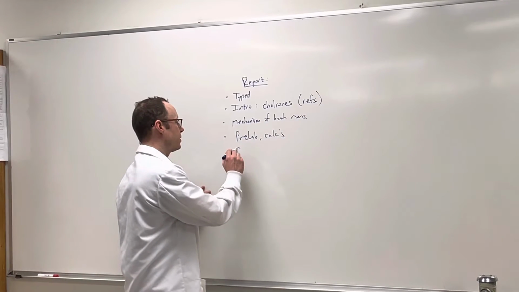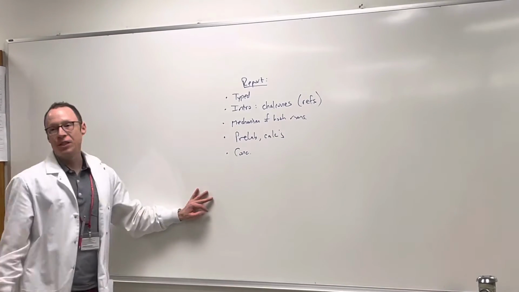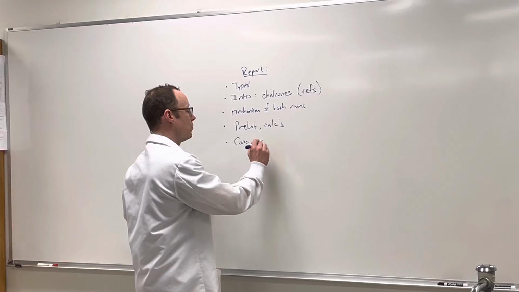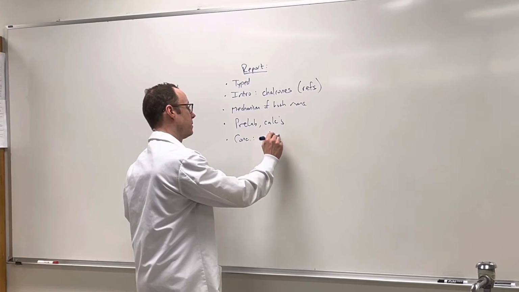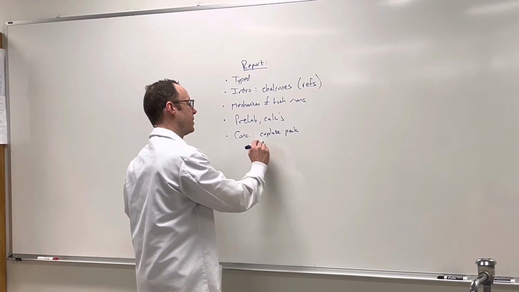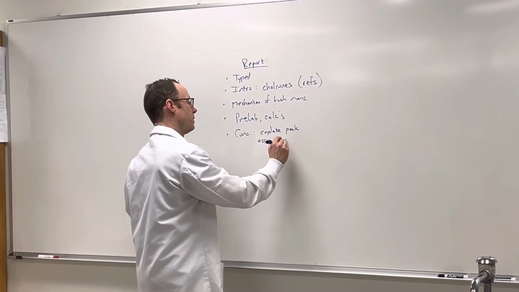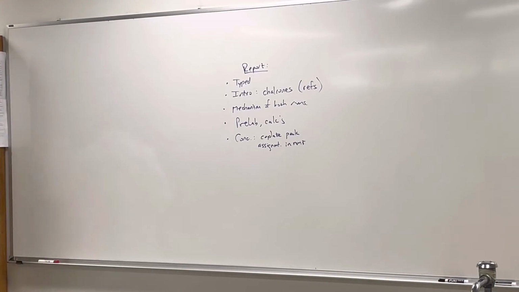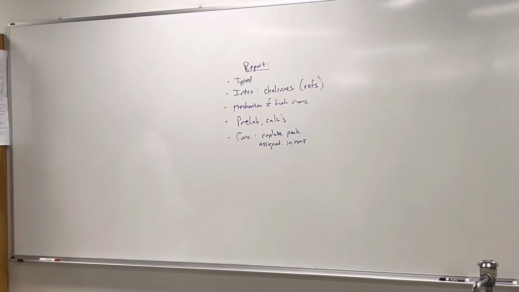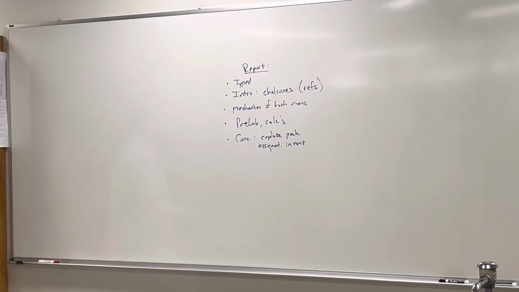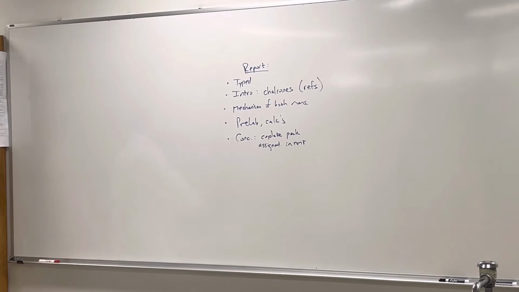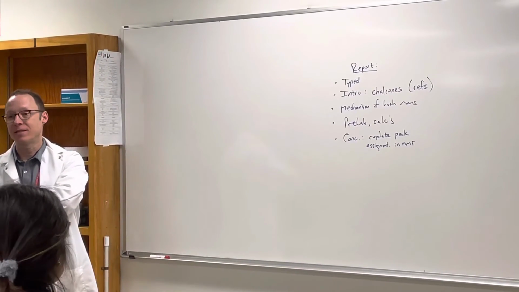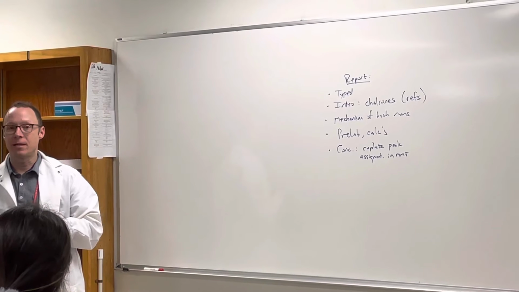And then finally, your conclusion is really going to be just like a normal conclusion. What I would like to focus you on, however, is to make sure you have a complete peak assignment in the NMR. Now that's going to be easy to do with the chalcone, because for some of you there's just one type of proton. It's just aromatic and vinylic. Others of you are going to have the aromatic and vinylic and then something else, like a methyl or a methoxy. But doing that for part A is going to be simple.